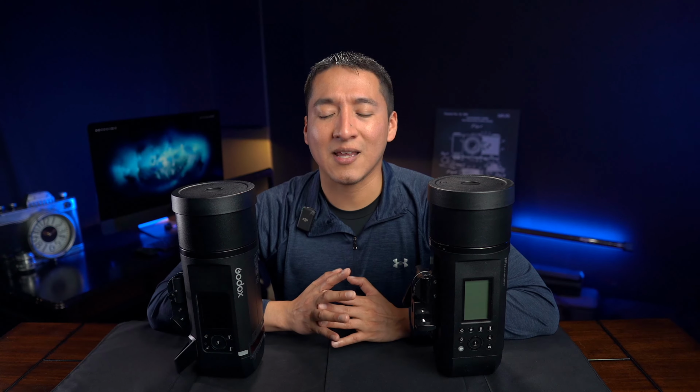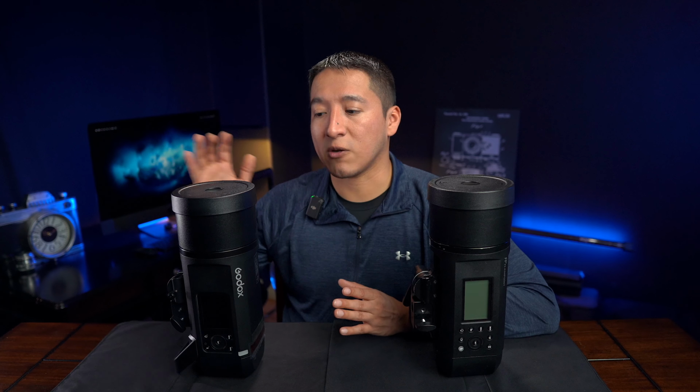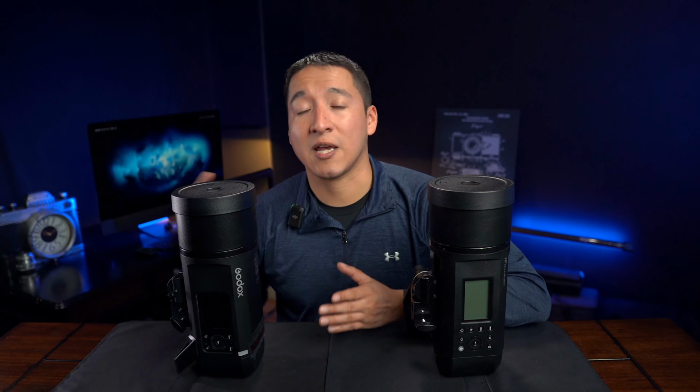the only Godox light to have that availability of bi-color in the modeling lamp was the 300 Pro, and that light was a little weak at, I believe, 12 watts. And this is going to be 40 watts to work with, so it's going to be way better for me to not only get enough output in my lighting, but also match the color temperature of other light sources that I may be working with.